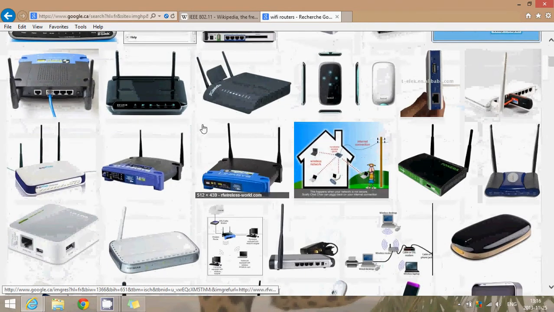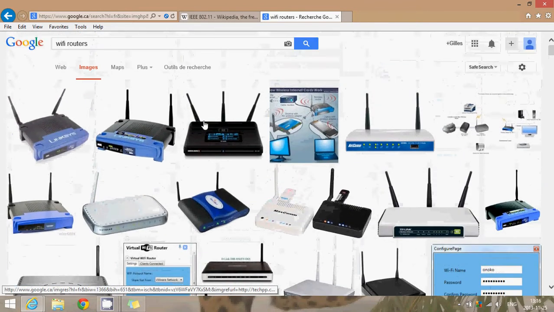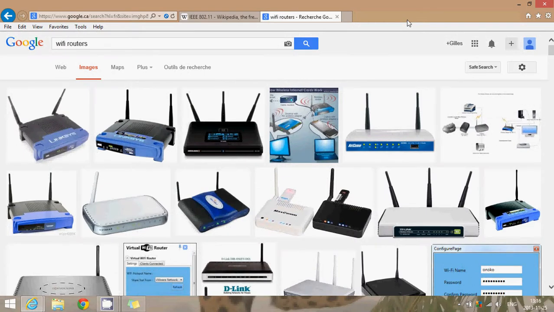You can also make sure that you have the latest versions of the routers. So if you're going to a store, like I said, buy at least an N router. And hey, if you have an AC router, you can also try it out. But keep in mind that buying a better router than what your devices support is not going to help you much. If the router is an AC router and you paid $150 for it, but your laptop is an N laptop, there won't be any improvements, as your laptop will just communicate in the N standard.